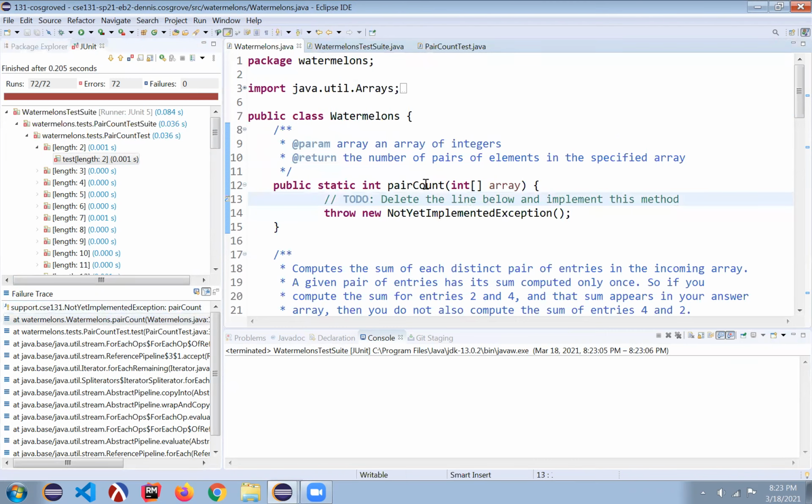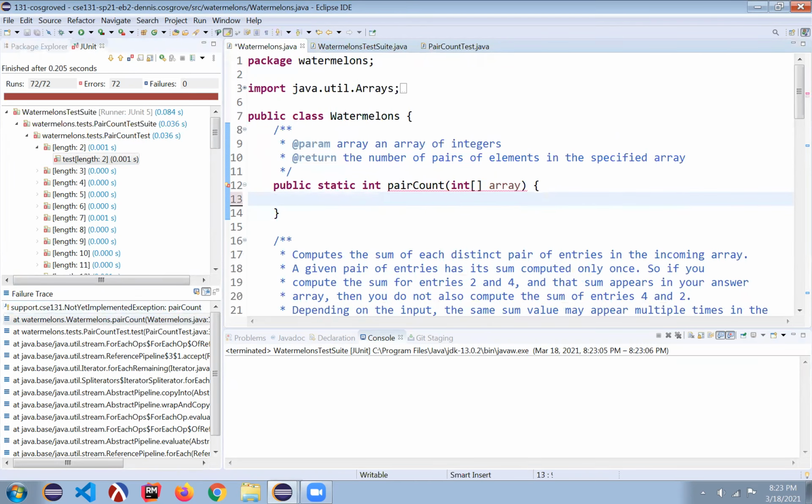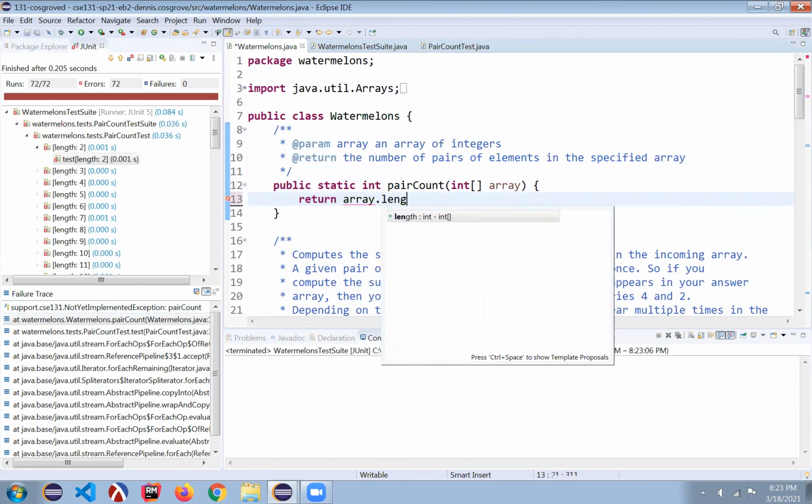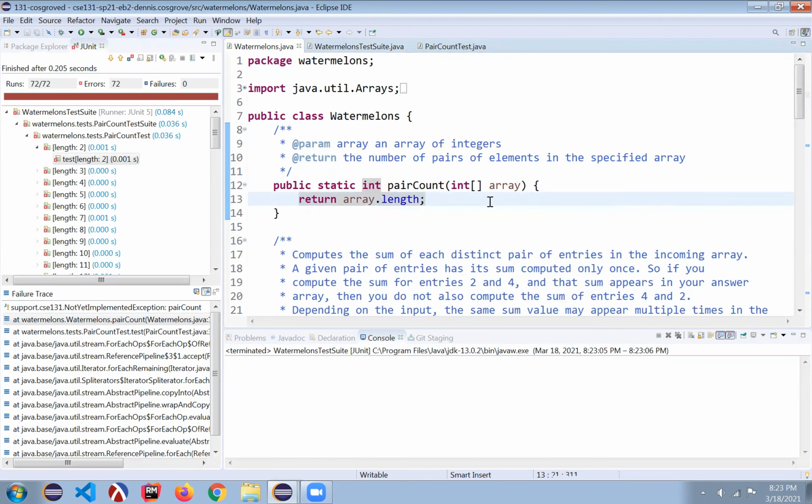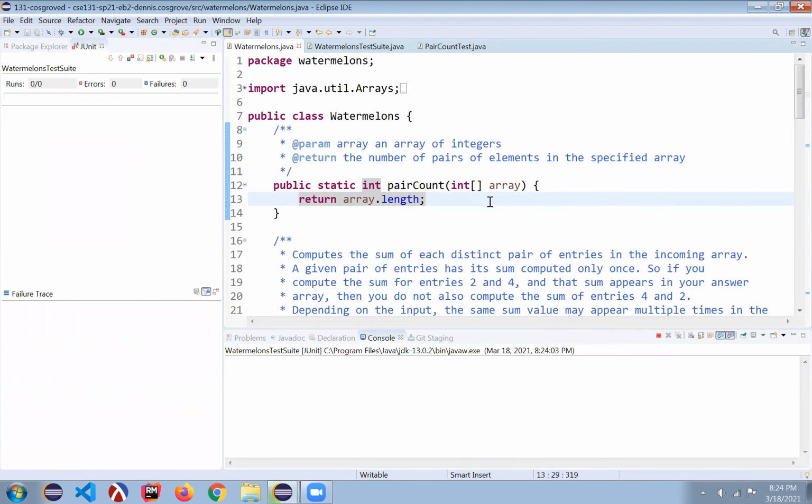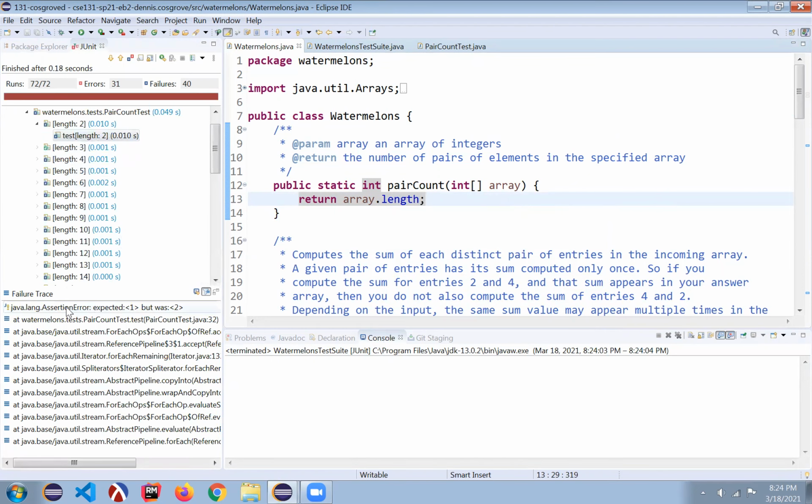As you see here, we're supposed to do this pair count situation where we're trying to figure out how many different pairs we need for an array of this length, right? And so if I just said, well, I don't know what it's going to be, let's return array length, that is not the answer, obviously. But if I do that and I run the test suite again, you'll see it's going to have a slightly different feel here.